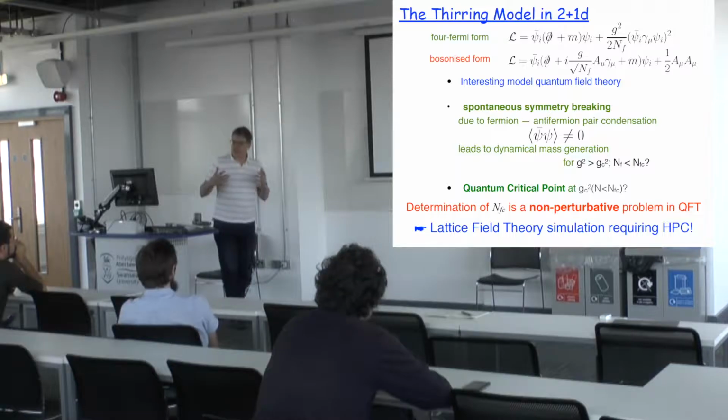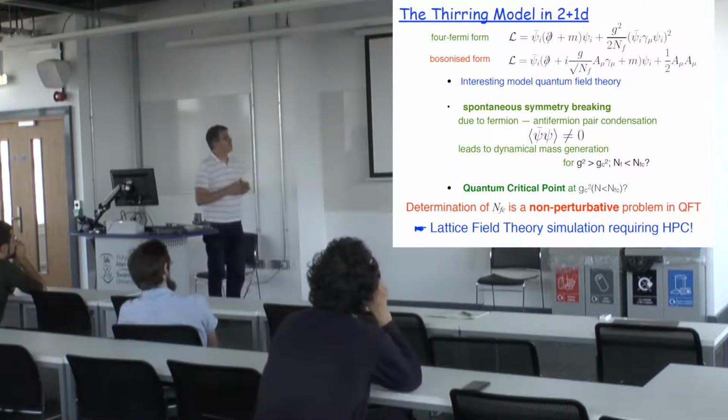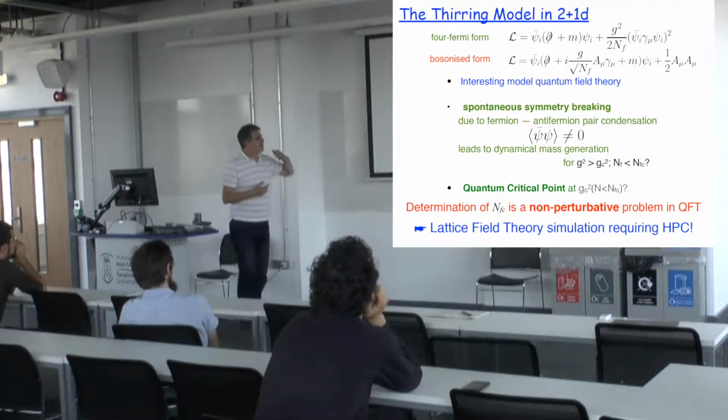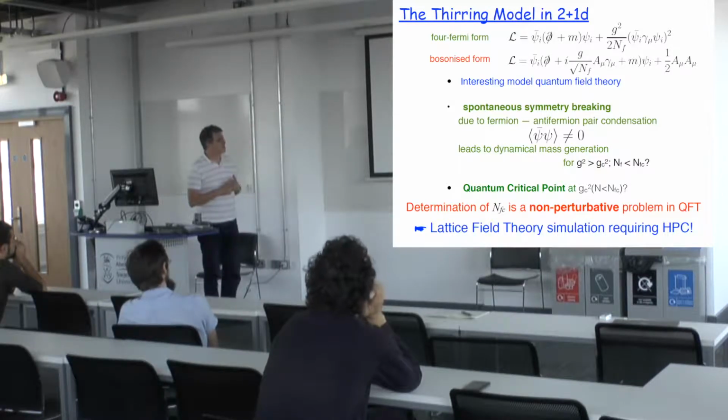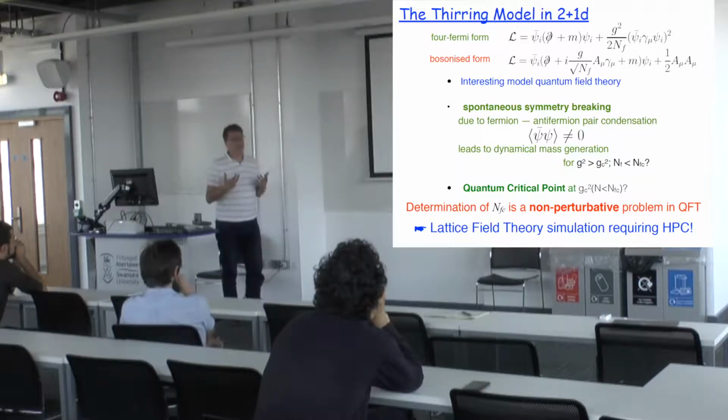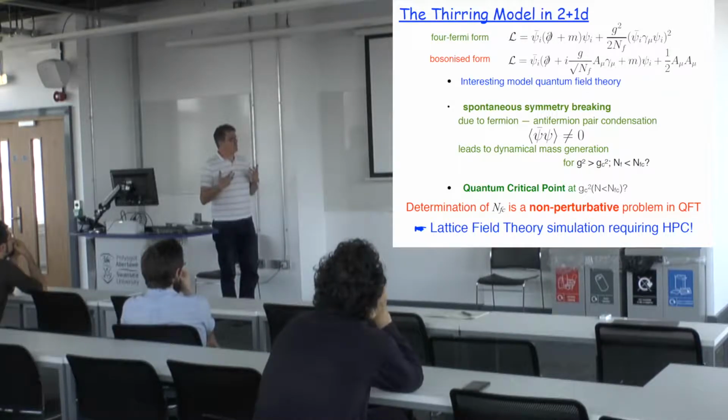Okay, now I'm actually going to apply what's called a quantum field theory to describe this. Already it looks very forbidding. There's 2 different versions of the main equation at the top. It's called the Thirring model. It's an interesting model theory. I won't bore you with why it's interesting.